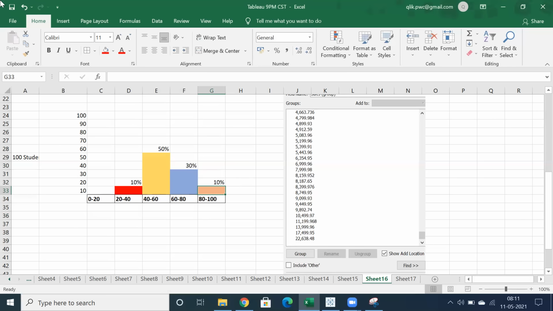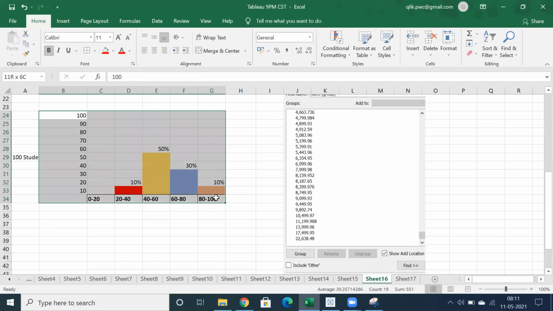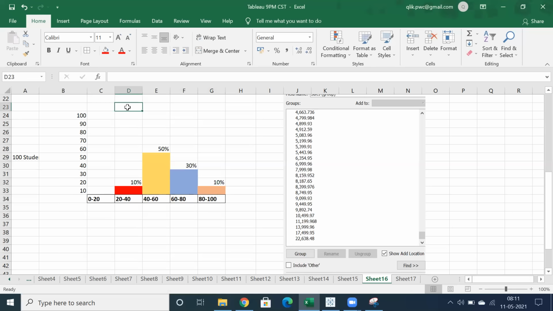So this is what a histogram is, and this is what the bin field is. You can see the range is 20 percentage: 0 to 20, 20 to 40. The differentiation is 20, right? This is the perfect example for a histogram, and we call it Six Sigma.